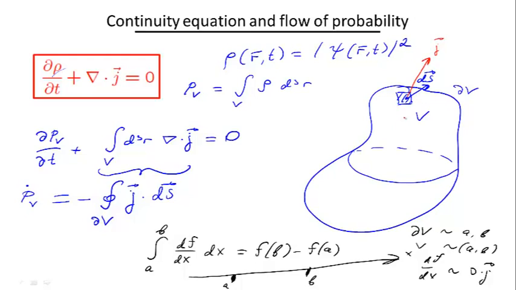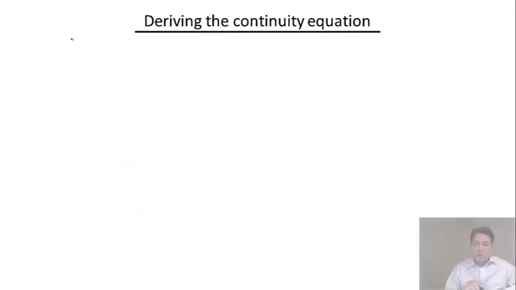So if we, on the other hand, have the current going inside, the probability is going to increase. So in order for me to prove the continuity equation in the form I just formulated, let me calculate directly the probability of finding my particle in the volume V over time using the Born rule.